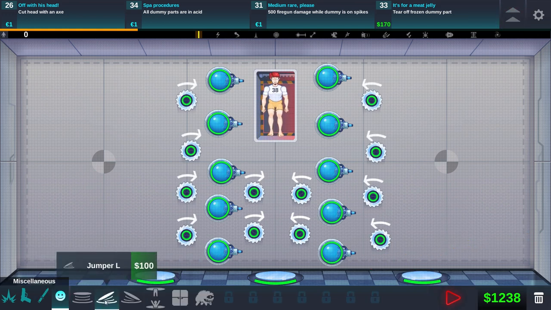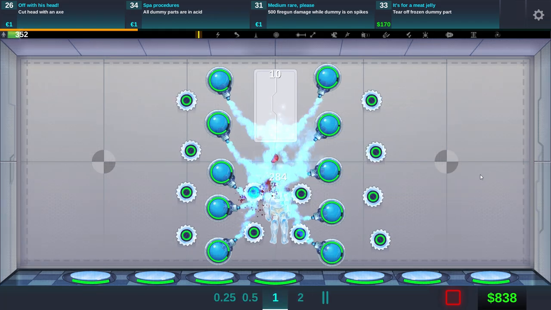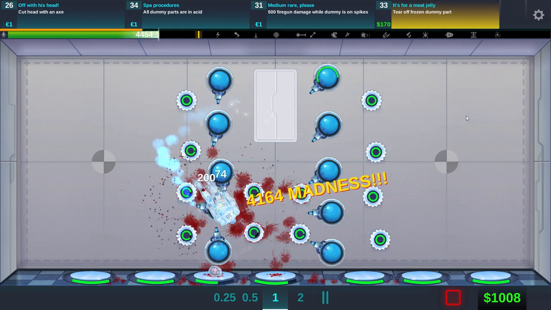So let's put another bouncer in. One here. Yep. And one here. And one other way around. Here and here. Okay, let's try. Can we chop anything off? He's not really being chopped apart. I don't know how to crack him. Oh, tear off a frozen dummy part.